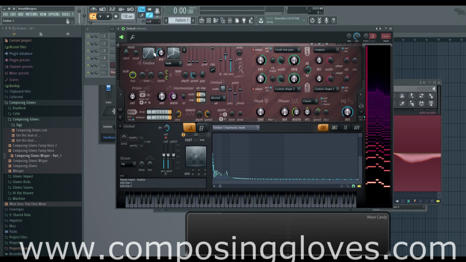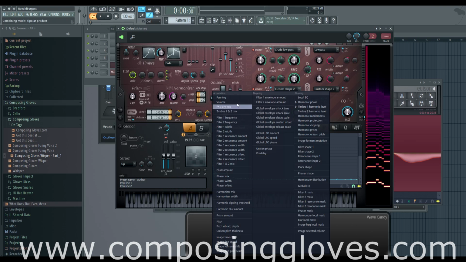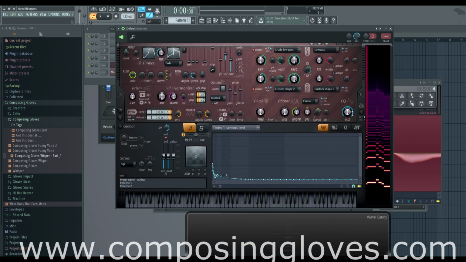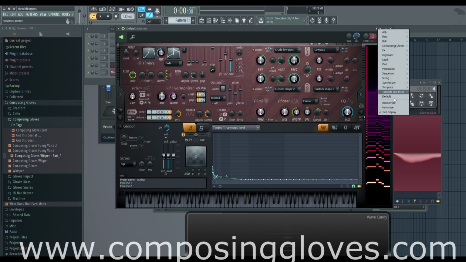Now, because we're looking at data like this, this second one is dependent on this first one. They have this relationship going on. So that's just another cool thing you could do. We're not going to look at the harmonic mappings yet, the envelopes and stuff, because they're a little more advanced, and we're going to move into envelopes a little bit later. I'll probably have just an envelope video introducing it, and then I'll bring it up more often. But right click, go back to default.